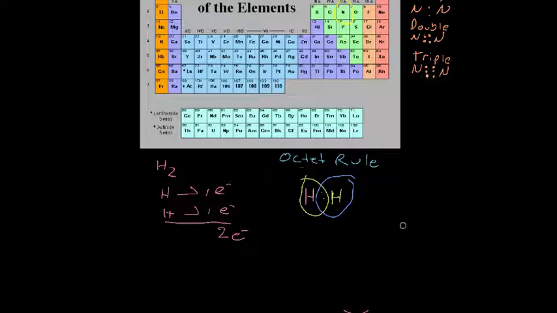That one was a little bit easier. Nitrogen's a little bit harder, but nitrogen in the form of a triple bond is going to be about as hard as it gets, and you kind of get the idea of how you just keep working through. You start with single, move to a double, then to a triple bond in order to get your octet rules satisfied. In the next video, I'm going to talk about compounds a little bit more, how to write Lewis dot structures for compounds, and even some helpful tips and rules and guidelines you can go by that will save you some time on writing out these Lewis dot structures.